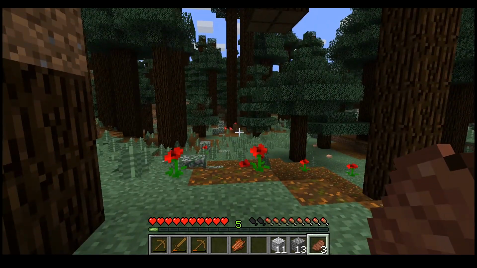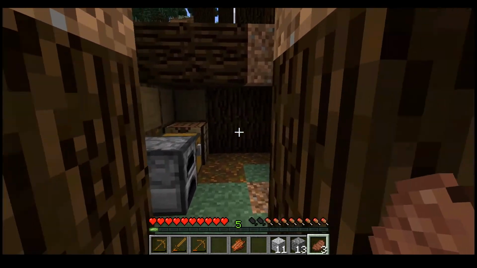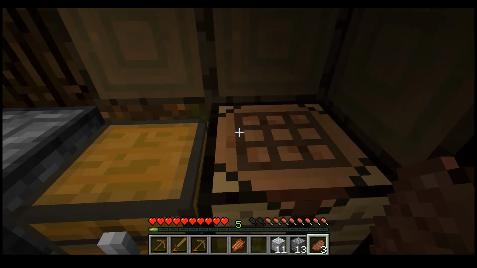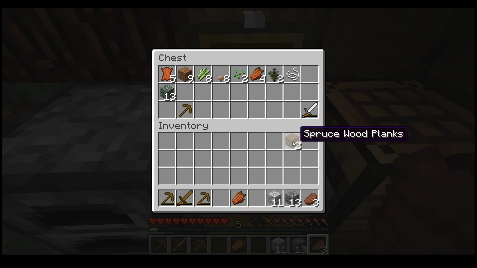I need more wood. So I'm going to go out. I wonder if I can make an axe. I think I'll need to make an axe for stuff, for the attacking of the trees. Oh, not too much wood left.